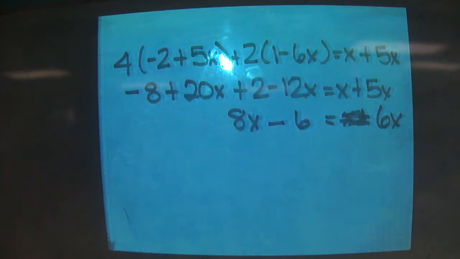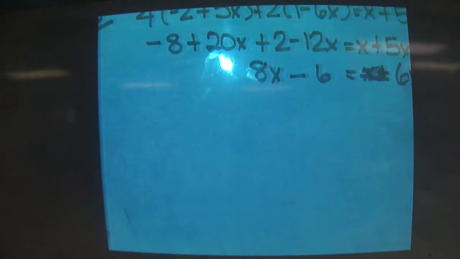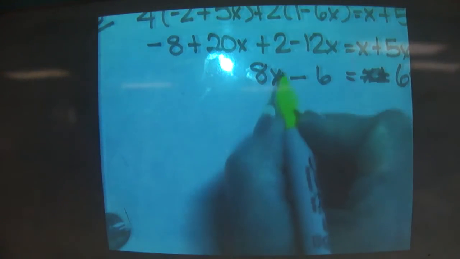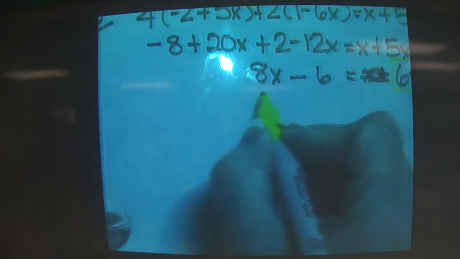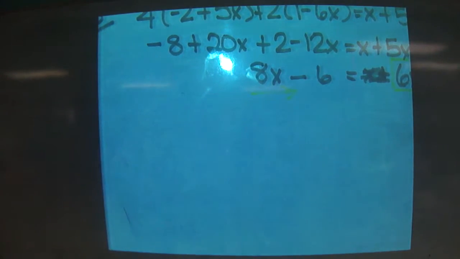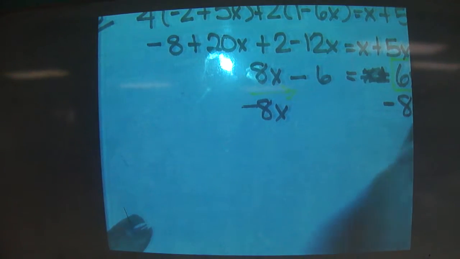Is this like order of operations? Yeah, absolutely, you can. If we isolate the variable expression on one side, the easiest way, with the fewest steps, would be to bring them all over here. So we want to move the 8x to the other side of the tracks. How are we going to do that? Subtract 8x from both sides, or add a -8x.